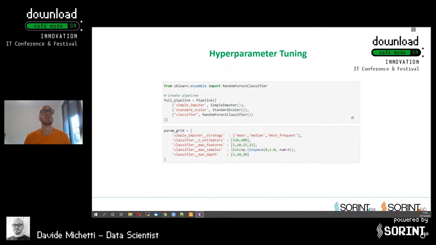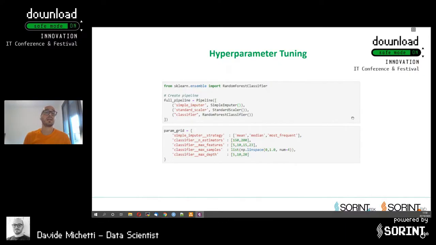In this dictionary, for each parameter, you define a set of values to test. So in this case, for the first step, the simple imputer, I decide to test for the parameter strategy the values mean, median, and most frequent.